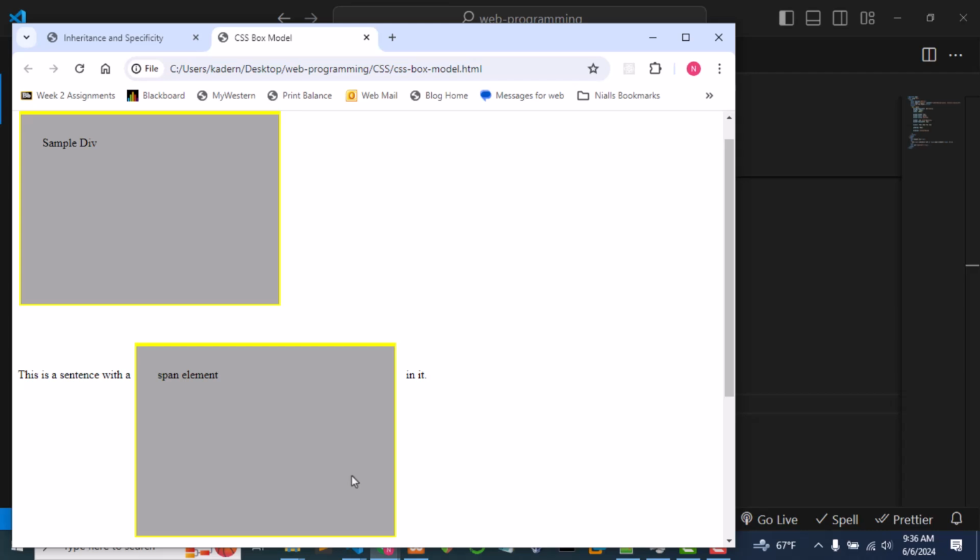Remember way back in the beginning of the video when we tried to set the height and width and they were ignored by our inline element? Well, if an element is inline-block, it will actually respect the height and width that you set for it. So there are cases when this comes in handy where you want elements to stay in line.